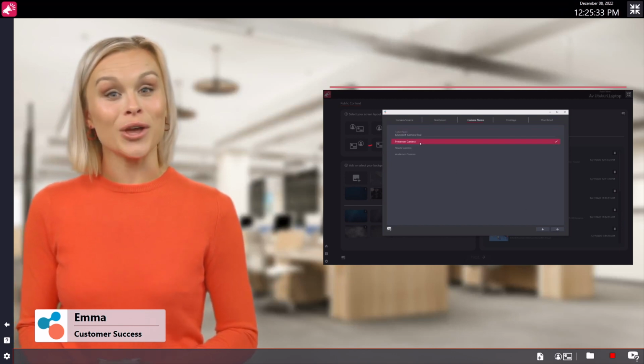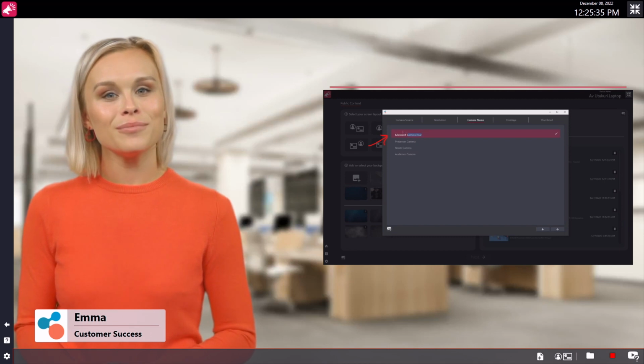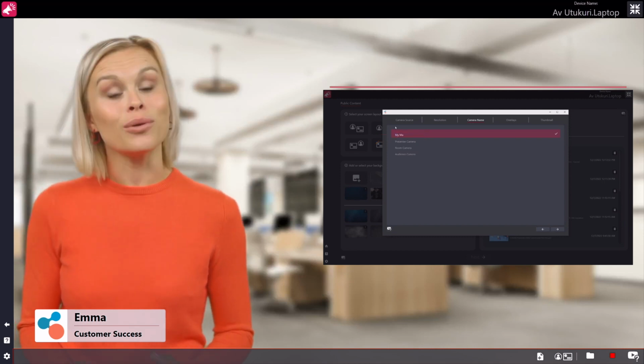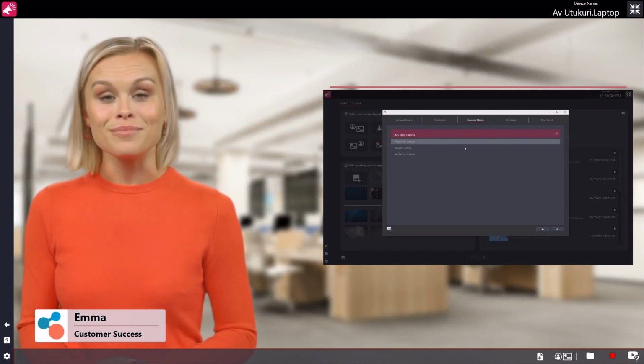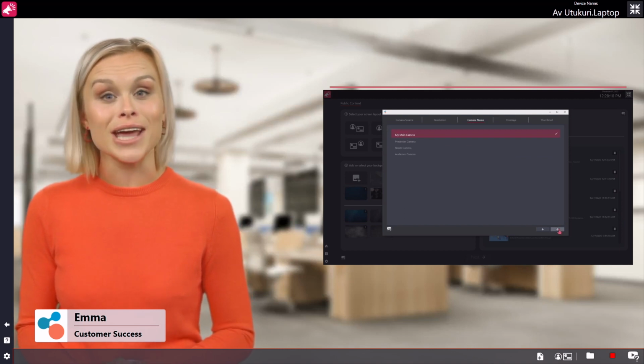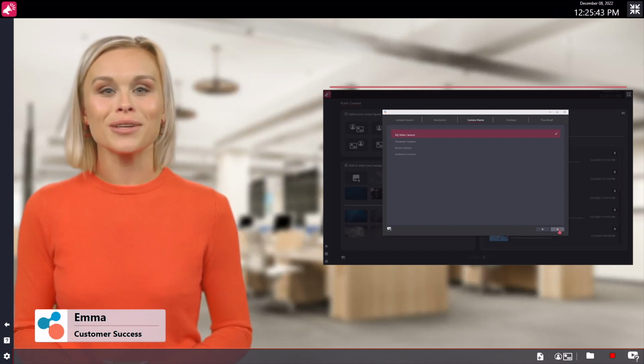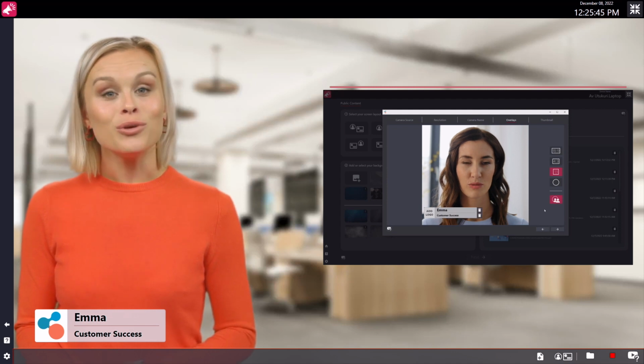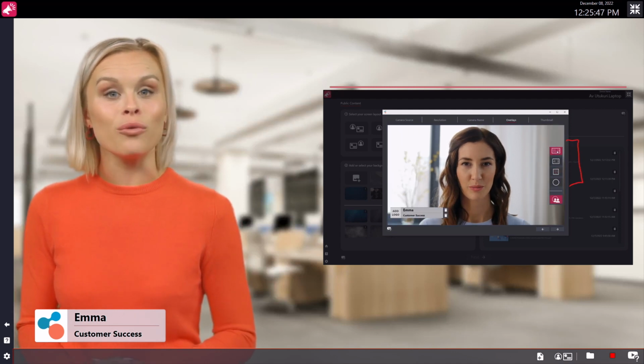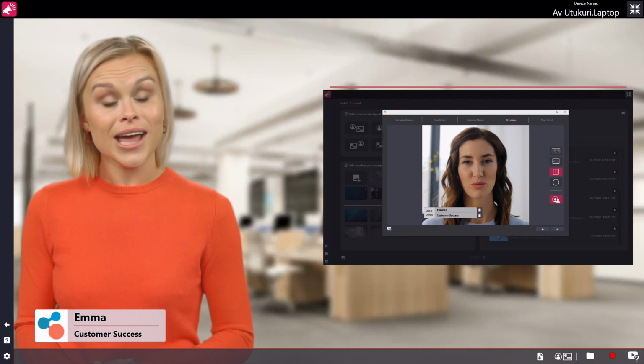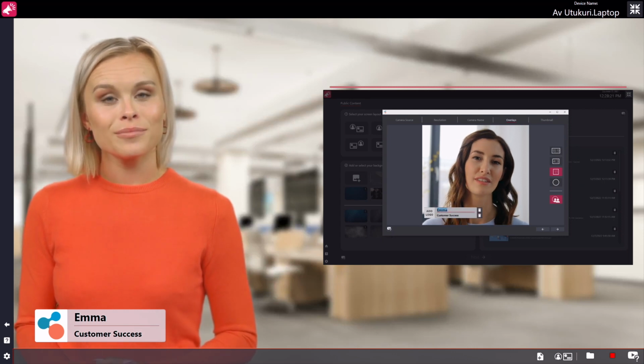Next, name your camera so you can easily identify it. You can set up different cameras with different angles and perspectives. This allows you to quickly choose the camera view depending on the type of meeting. Reactiv SUITE also allows you to mask the shape of the camera and add custom branding and your name so your audience will remember you.